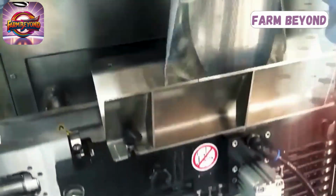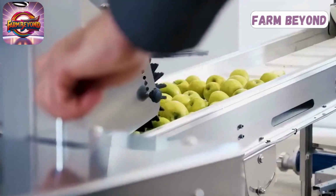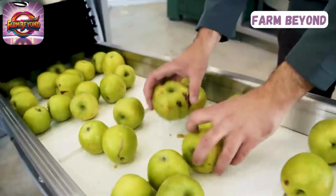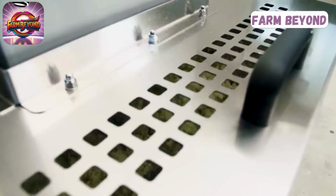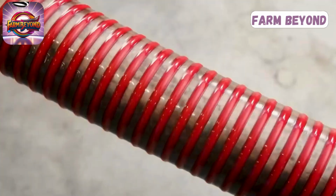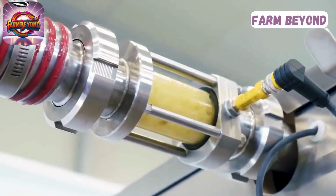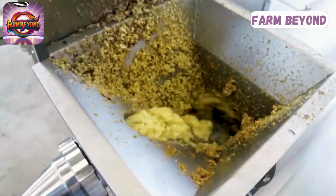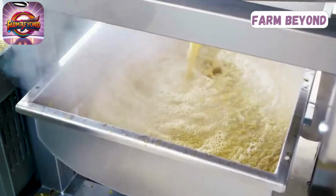Thanks to their exceptional vision, these machines quickly sort out the bad apples to one side while the good apples gently move along the belt. These good apples are on their way to be turned into apple puree, which is used in various delicious dishes. These machines process a ton of apples into smooth, sweet puree in no time. It's amazing to see apples zip through this process and come out as something that makes our food taste so good. The apple skins get removed and sent off to another side, often ending up mixed into feed at dairy farms.